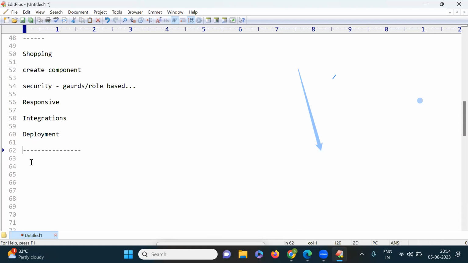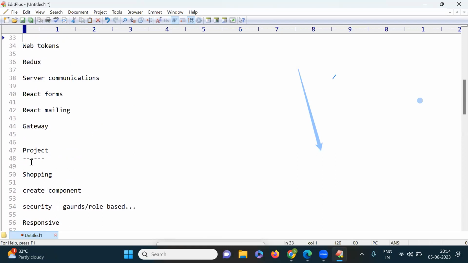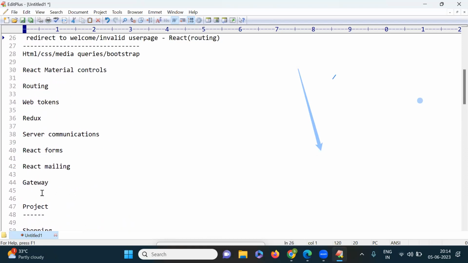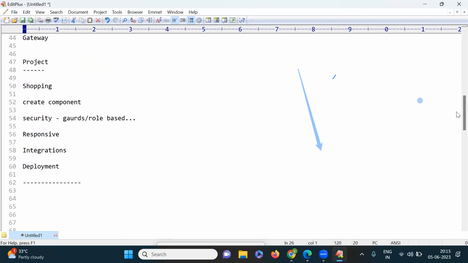After that come the extra concepts required for the project: how to work with tokens, more about routing, Redux, and server communications. Only after that do we start the project. Is this clear? Yes. These are the steps we follow to discuss this project.